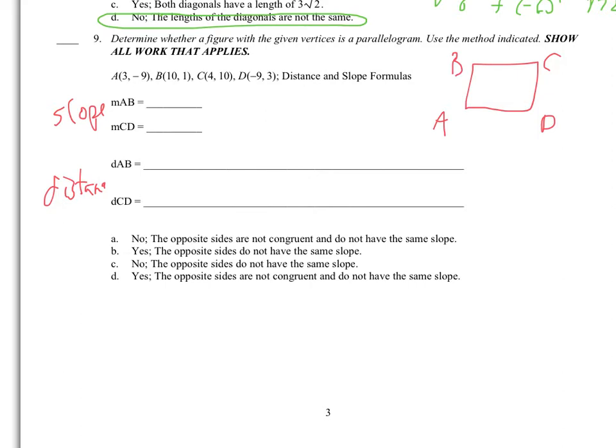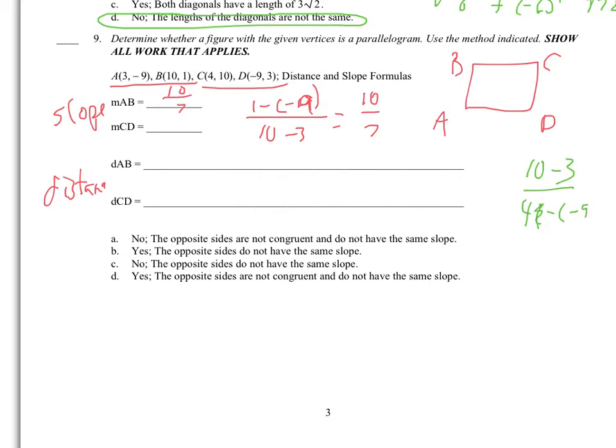So if I take a look at the measure of the slope of AB, we're looking to see if it's parallel to CD. So for AB, remember for slope we do y's over x's, so 1 minus negative 9, should be 10, over 10 minus 3, which we get 10 over 7. It's the slope of AB. The slope of CD, I'll do that over here on the side. Slope of CD would be 10 minus 3 over 4 minus -9, which would be 7 over 13. Are those two slopes the same? They are not, therefore it's not parallel. Now that means that this is not going to be a parallelogram because opposite sides have to be parallel.